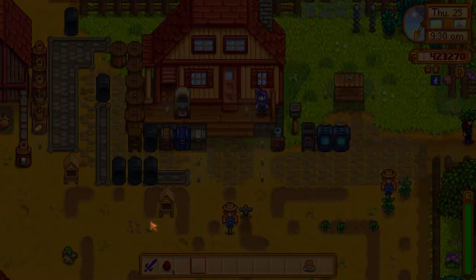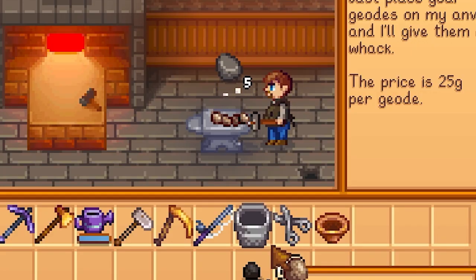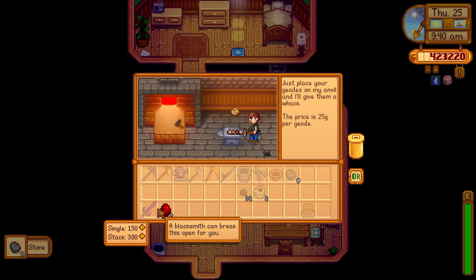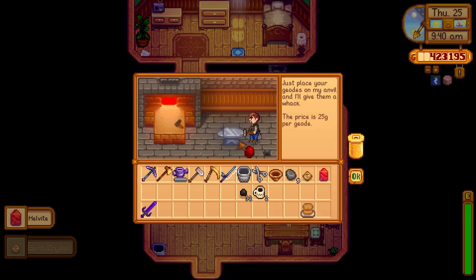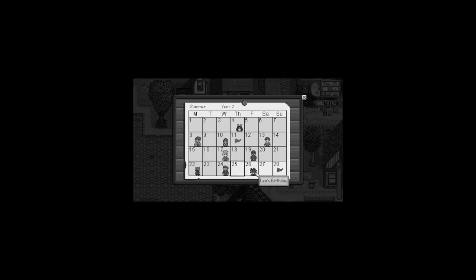All right, let's head over to Clint's and get these geodes opened up. Hey, Buster Brown, can you open up these geodes? Okay. All right. Whopper, whopper, whopper. Thanks, I guess. Oh, tomorrow's Leo's birthday. Like Uncle Leo. Uncle Leo? We'll have to get him something.